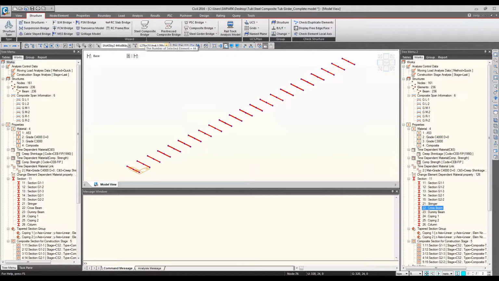I want to leave the node information here, so just delete the node information, which means once I hit the delete key, the elements will be deleted, but the nodes remain at the same locations.